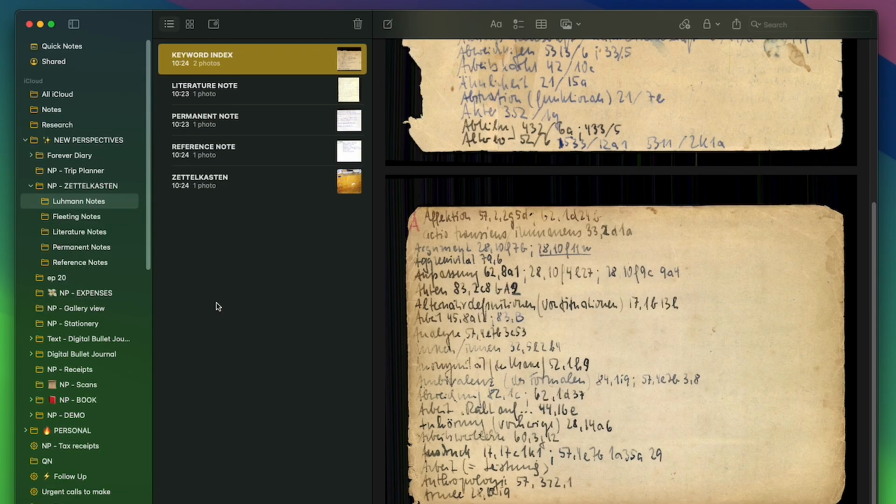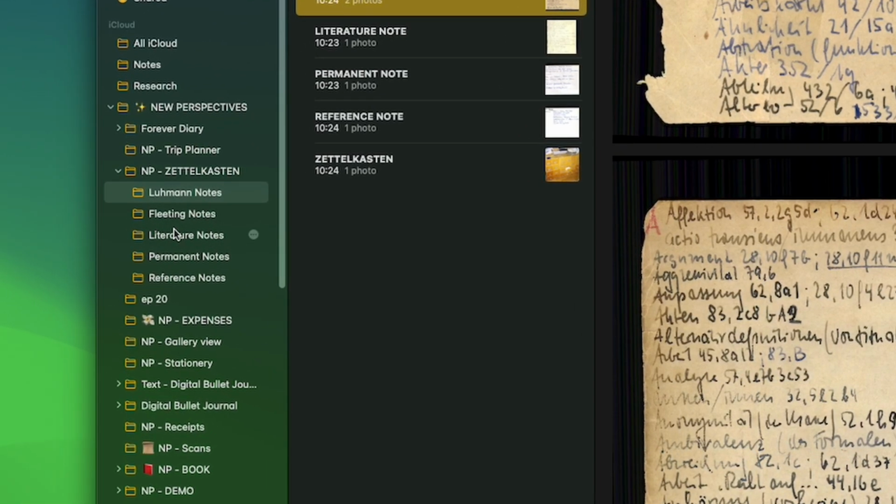Now, I've given you an overview of the Zettelkasten method. Now, let's try and see how we can replicate this in Apple Notes. And many of these things are very simple because the system was so basic at the beginning that the majority of the things that Luhmann was doing can be replicated in Apple Notes very effectively. So I've created a folder here, and in this folder I've got 4 categories, really. That's it. Fleeting notes, literature notes, permanent notes, and reference notes.